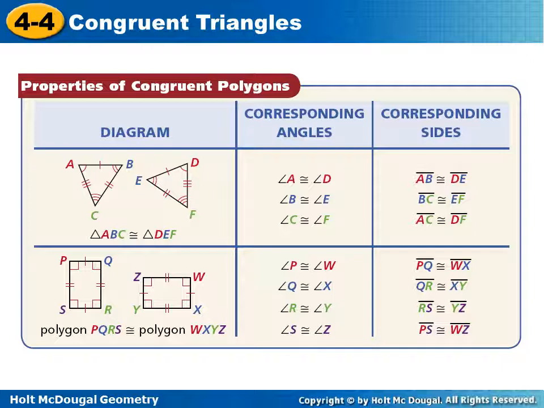Similarly, you see below polygon PQRS is congruent to polygon WXYZ. Notice we started in the upper left for the first one and in the upper right for the second one. That's because if you were to turn or rotate 90 degrees, then the W would be in the same position as the P and you would be able to see them both as congruent.